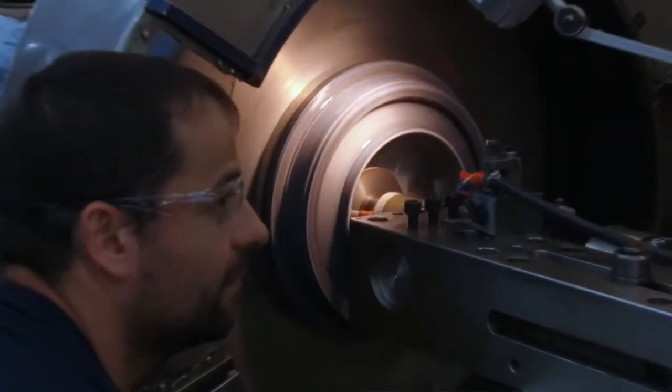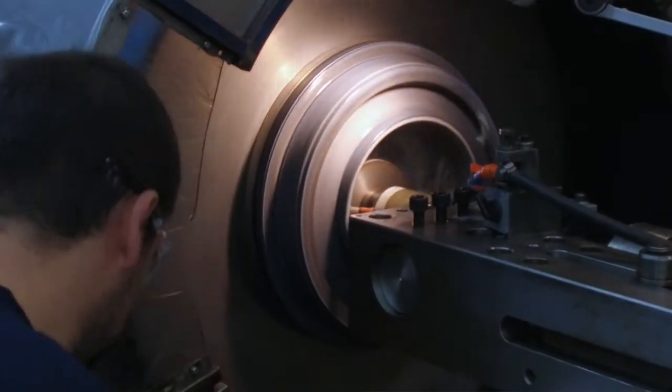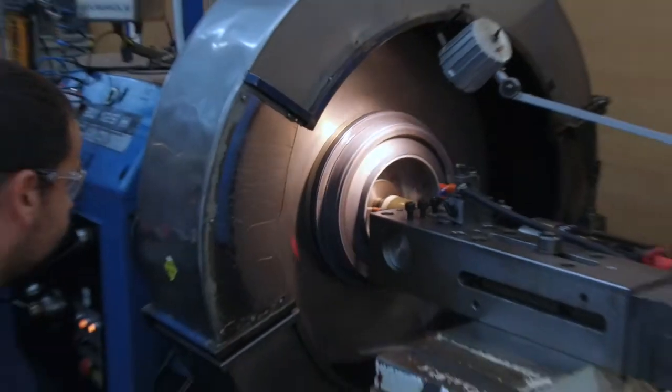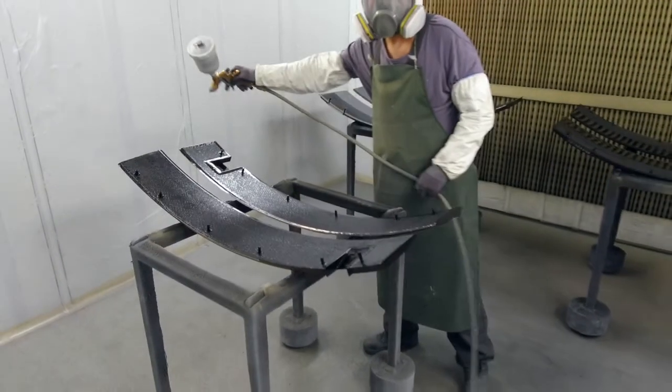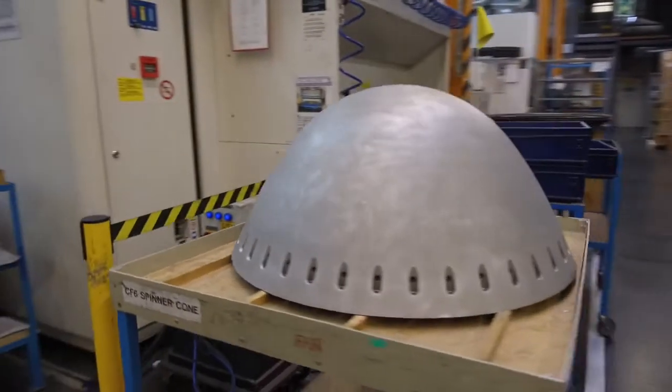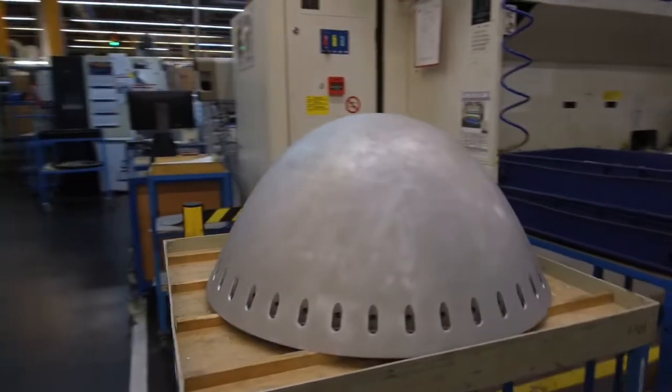This means we can return parts to the engine or engine overhaul shop on time. The cycle time is 75 days maximum. We work here in three shifts from 6 a.m. to the next morning in eight-hour shifts, with around 150 people working in this area. The biggest value of ours is quality, and we are the center of excellence for honeycomb rings. Above the fan components, we are repairing the honeycomb segments, the pipes, and the spinner cones, providing our customers with on-time delivery and high quality parts after repair.